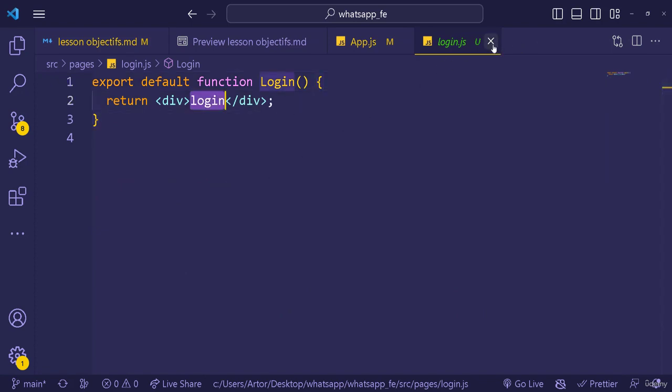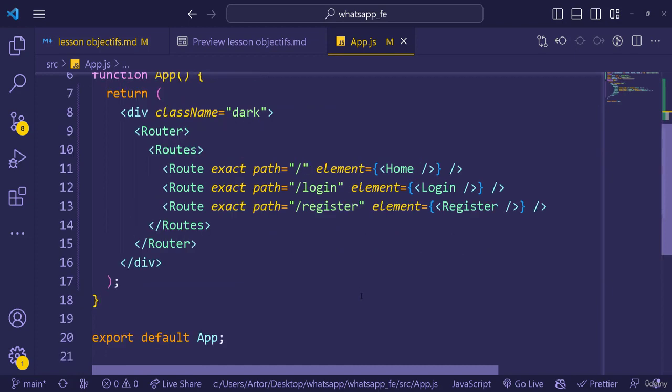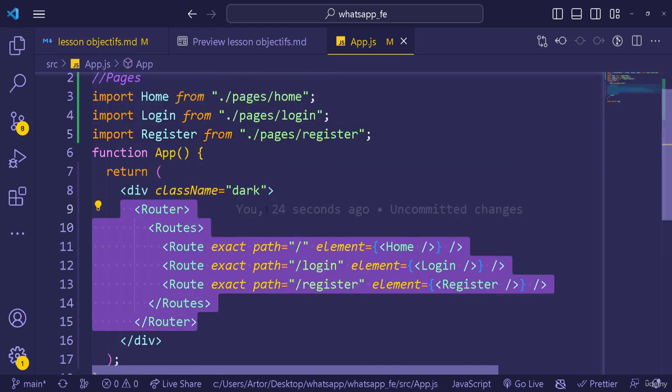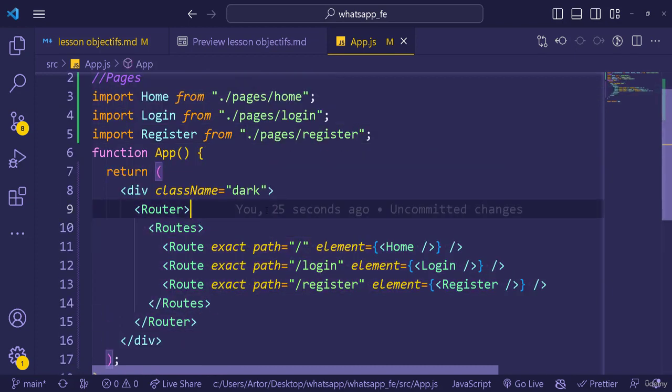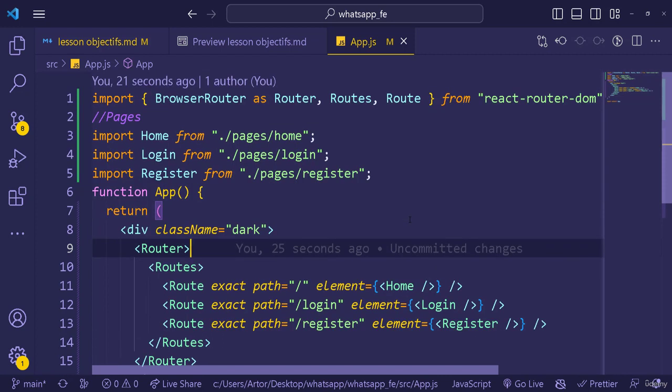I think this is a very simple process that we did to just create certain routes in our application. Of course, we can use it more than this, but this is the most basic example I can give you, and we linked those 3 pages with a certain route.